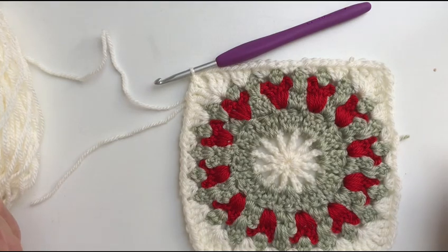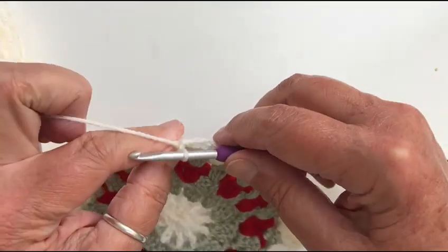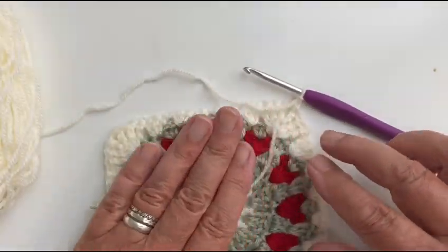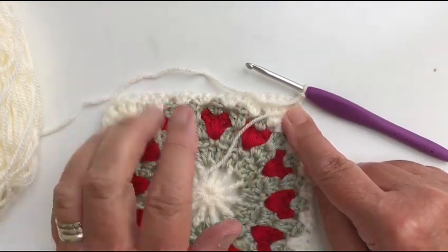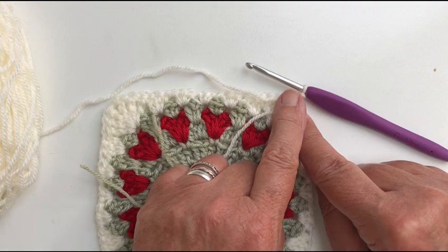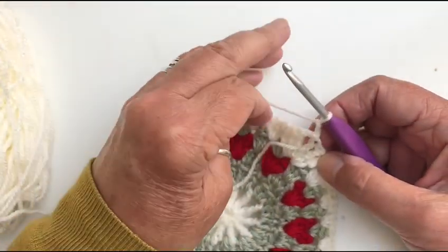And we've only got one more round to do, round 8, and we're not changing colour. So what I'm going to do now is just chain 2 and turn. And round 8 starts with a corner again, and this time it's a very easy round. There are no changes of stitch. All you're doing is a round of half treble stitch all the way round, and we're starting in a corner and we've chained 2, so that's our very first half treble.